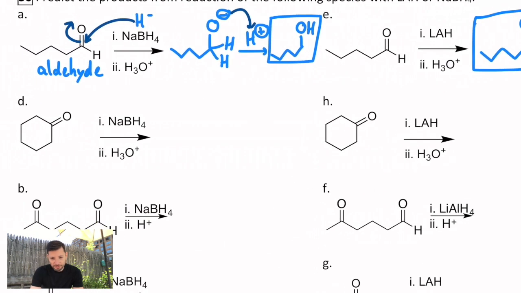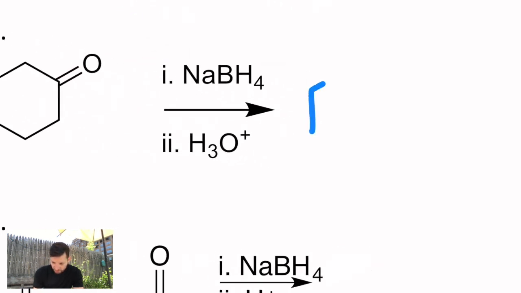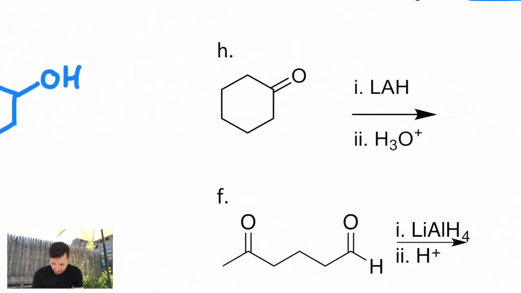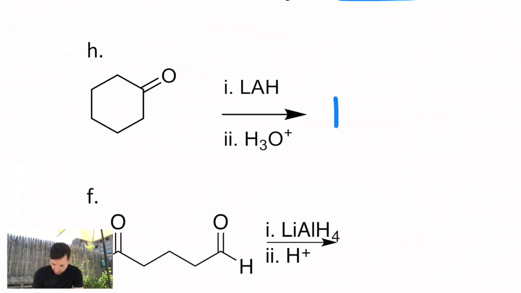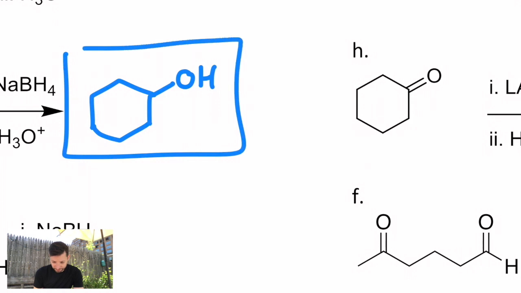Same kind of thing happens with a ketone. I have cyclohexanone. I'm not even going to draw the arrows. I'm just going to think them in my head, that this is attacking that carbonyl, sending those electrons up. So you will turn cyclohexanone into cyclohexanol. In fact, right next to it, I'll just go to the right. Same thing. LAH also reacts with ketones. So for aldehydes and ketones, these reagents are interchangeable.